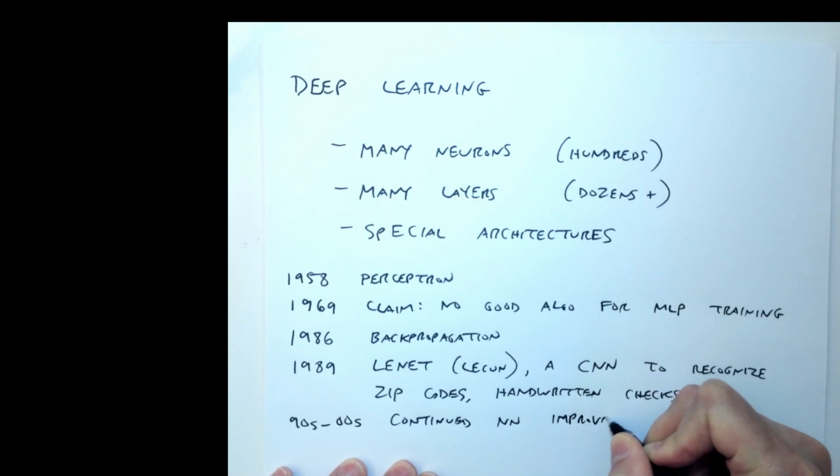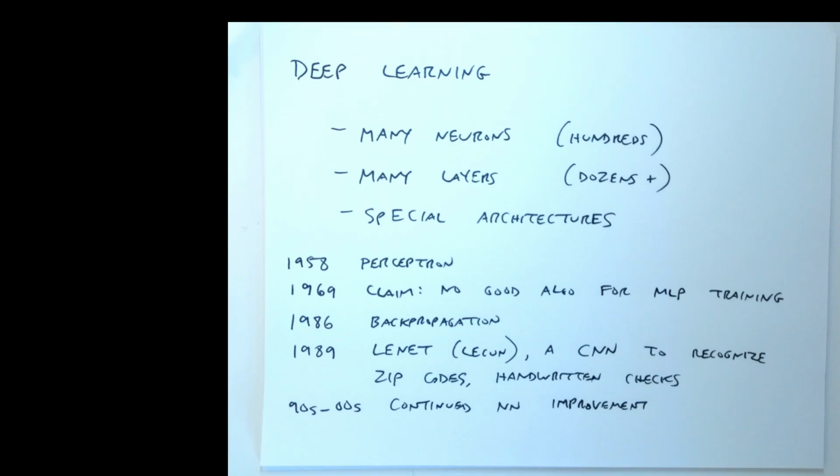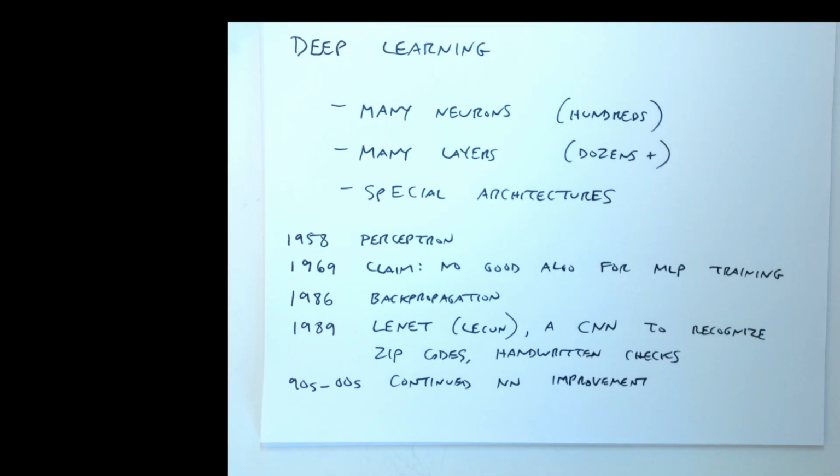So basically in the 90s to the 2000s, I would say, there was continued neural network improvement, right? These are the people that you read about, Geoff Hinton, who just won the Nobel Prize, and Bengio, and all the people who they say are the ancestors or forefathers of neural networks, were working in semi-obscurity from the 90s to the 2000s. Things became better and better as GPUs became commodity units that we as researchers could buy and use in our labs, right? Gaming was taking off, and so you suddenly had these GPUs that you could program to do general purpose operations. It was still viewed as a side approach, right?